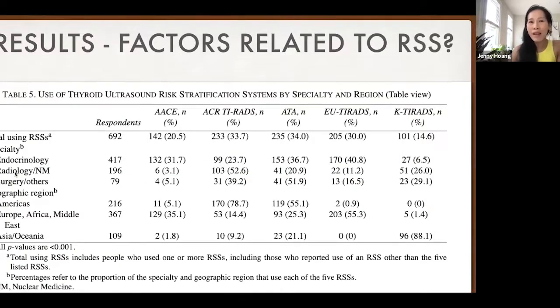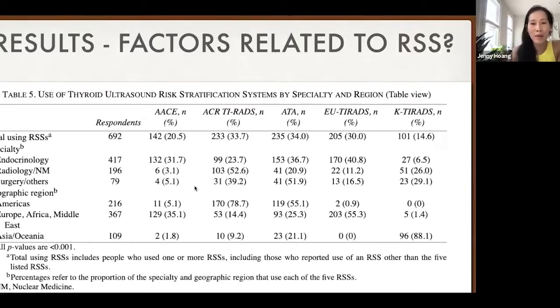Okay. Now, back to the question I asked you earlier, what do you think determines the use of the risk stratification systems? So in table 5, I have the only 2 factors that were statistically significant in determining the use of risk stratification systems. And here are our 5 risk stratification systems that we studied across in the columns. It was specialty and geographic region. So if you had those locked in as your answer at the very beginning, 100% to you, exactly. So that told me it didn't really matter what the research was showing comparing these risk stratification systems, even if the research showed that one of these was stronger. We are loyal to our specialties and we are loyal to the regions that we practice in.